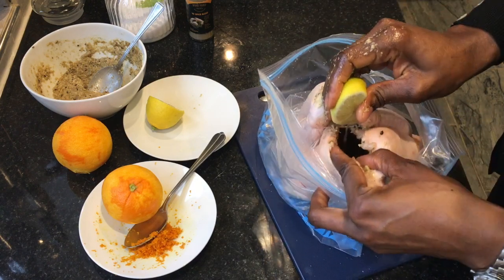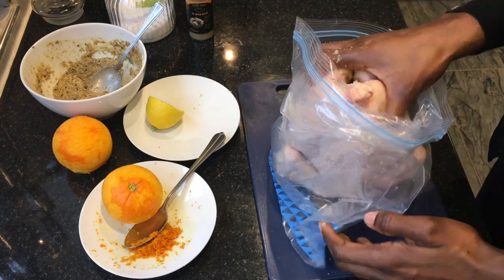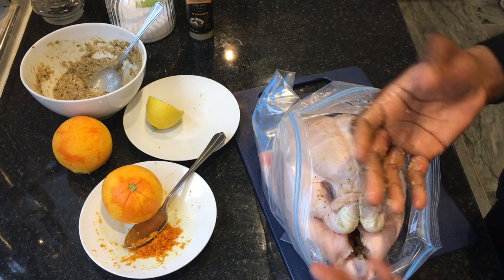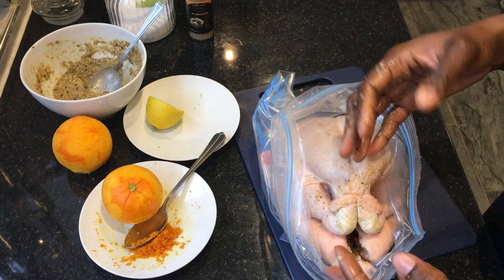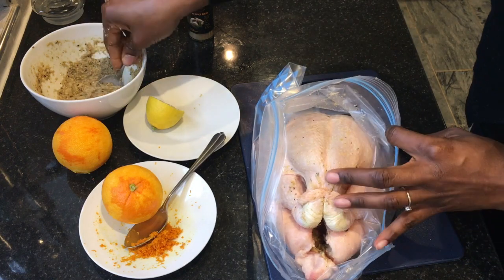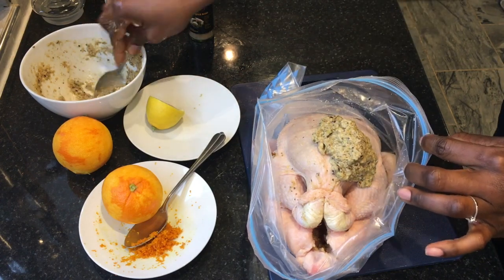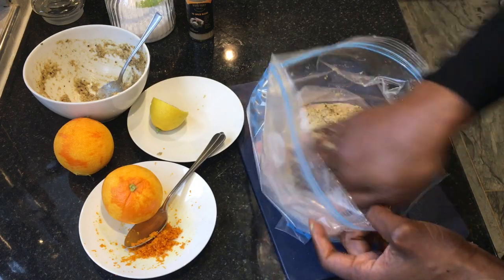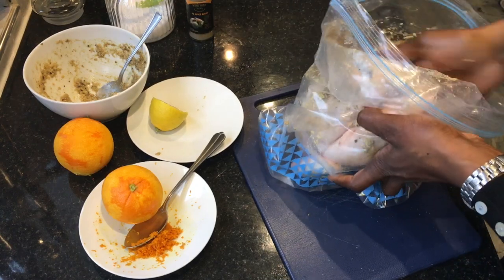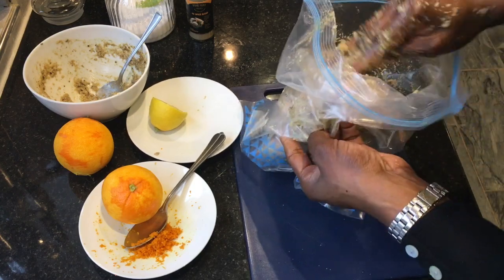I'll squeeze a bit of the juice in, and then I will just add half a lemon, because I'm trying to bring up the Efom Wisa has citrus tones to it, so I'm trying to highlight those citrus tones in the Efom Wisa and to have some citrusy kind of chicken seasoning. So to the skin, I'll add a bit more of the blend. Rub it in nicely. Make sure all the armpits, all the cavities, you can even lift the skin a bit to have it in.